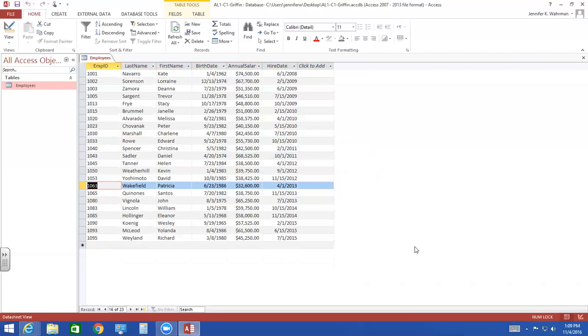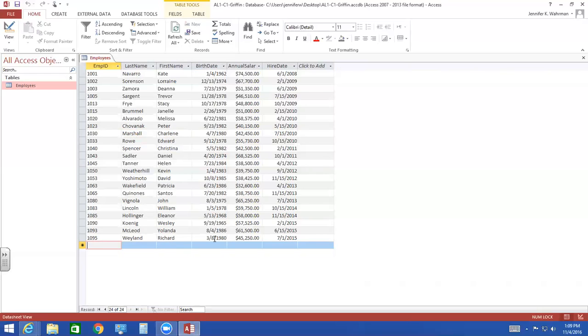And then at the top of page 37, we have two new records that we are going to insert. And we're going to put these at the very bottom. We have this blank row. Each one of these, by the way, are called records. So each employee has an employee ID number. And in this record, we have their birth date, how much money they make, their hire date. When we type in the numbers for birth date, it's already pre-formatted. So we don't have to put the full year, we can just put the last two numbers. When we get to the annual salary, we don't have to type the dollar sign, the comma, or the decimal, or the numbers afterward. We just type the numbers and it will format it for us.